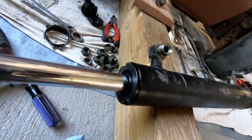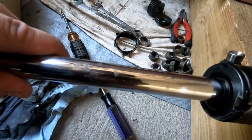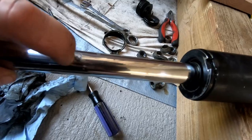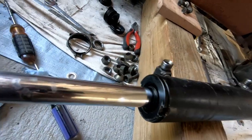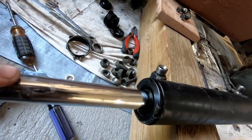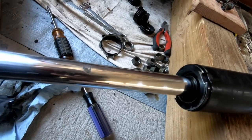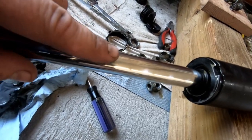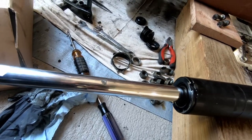The other thing I noticed — which I thought was just dirt because it was so dirty — there's a little bit of pitting here. I tried to scrape it away; it's a little rough. I wonder if this was oriented where the seal blew, and either water got in and started working on it, or this roughness started wearing away the seal. Now I wonder if that's going to require re-chroming or if I can sand it out. But I'm off to the forklift shop and we'll see what they say.